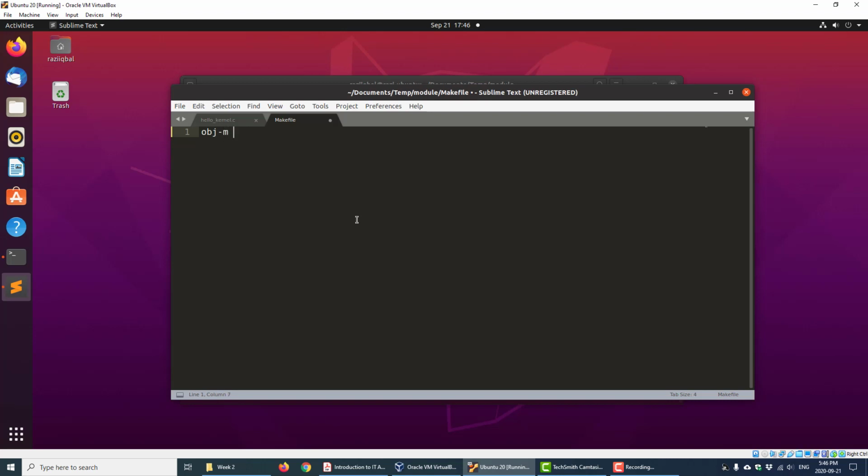So what you have to do over here is, first of all, tell what will be the output of this file. When you compile something, it creates another file, right? When you compile some file, it creates as a result another file that is an executable file. So you need to tell over here the name of that file. So I'm going to call it hello_kernel.o. This is normally how you write output files for C. So this is how it looks.